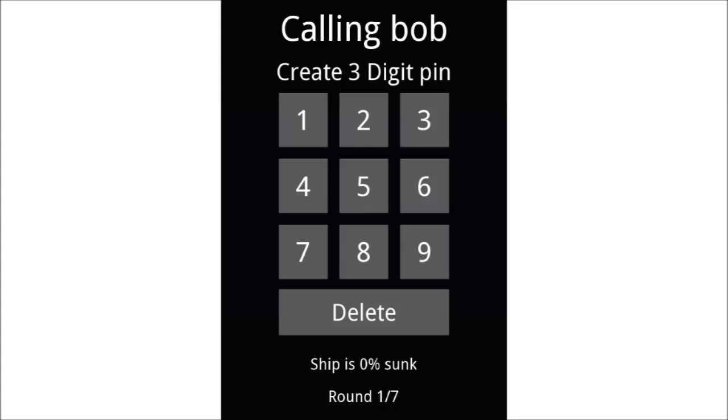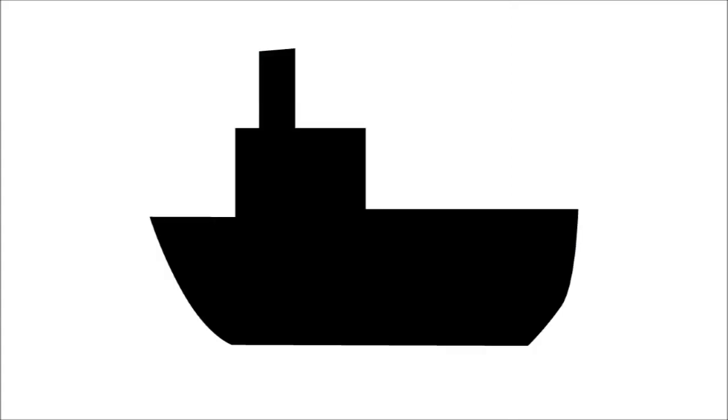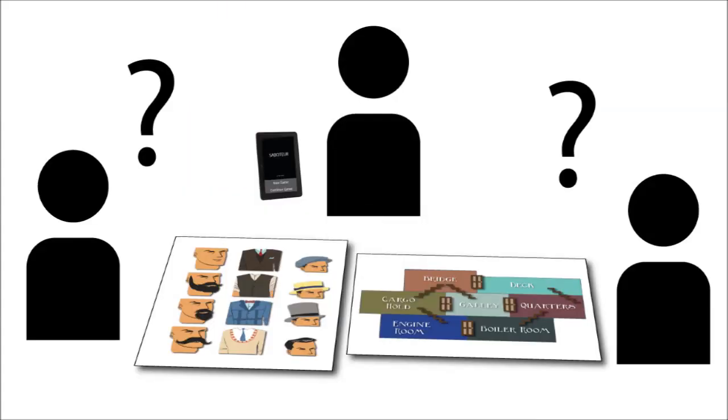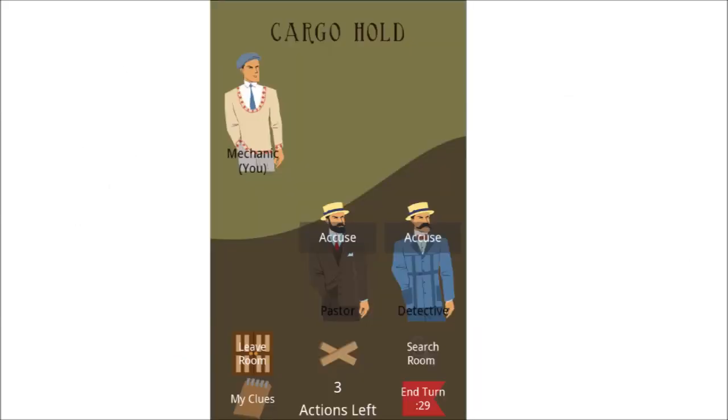In this game, you are all passengers on a boat. The boat is sinking. There's leaks springing up everywhere. And everyone has a different title. The billionaire, the captain, the mechanic, and you all have unique looks. But because the device is handed around, you don't know who is controlling who in the game, which is part of the mystery.